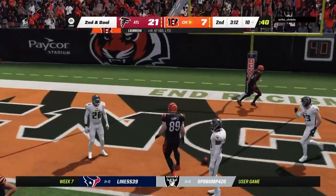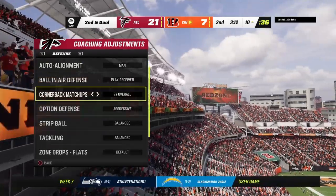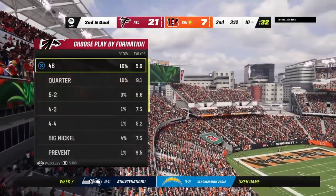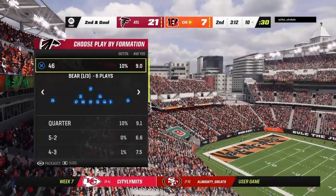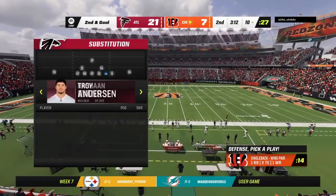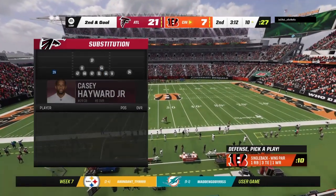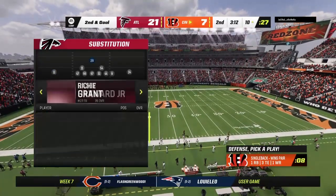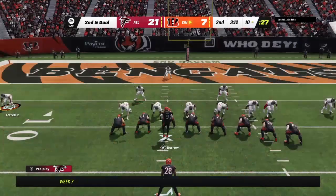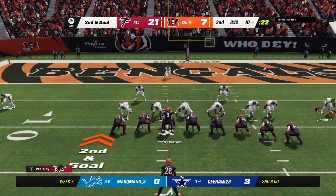Now a throw to the end zone on first down, but it winds up incomplete. As a defensive back, you have some weapons at your disposal that we don't often talk about, and you can read the receiver's eyes, you can read his hands, and you know that the arrival of the ball is imminent, and that allows you to make a play on it and oftentimes knock it away. They'll go again here from the 10-yard line on 2nd and goal.